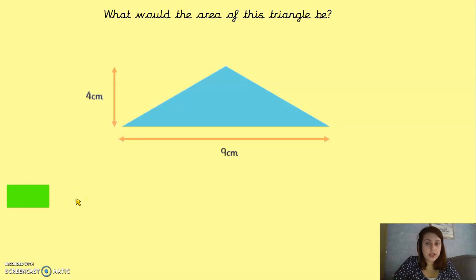Okay, now this isn't a trick question. Even though this isn't a right angled triangle, you still do the same method, because the height of the triangle, instead of being on the edge here, like it would be on a right angle triangle, the height is still here in the middle, but it's just been moved on the side to help you. So you still do the exact same method, no matter what type of triangle it is, okay? You still times the height by the width. Because if I filled in this side here, and filled in this side here, we'd still get a rectangle, okay? So 4 times 9, divide it by 2. Hopefully you got 18 centimetres squared. Well done if you did.